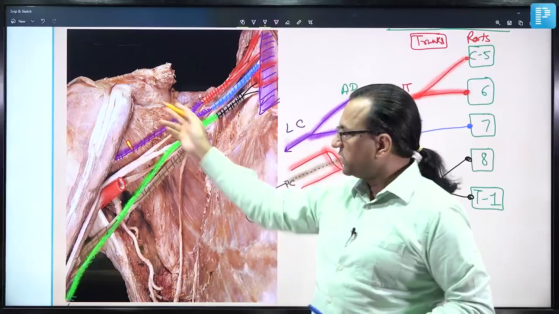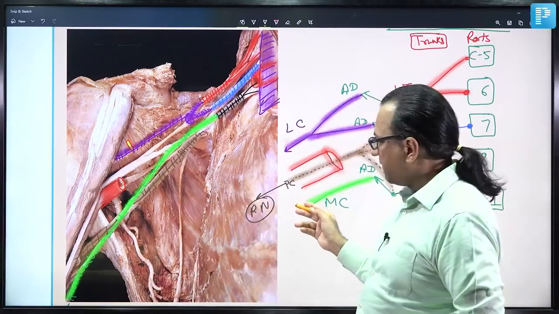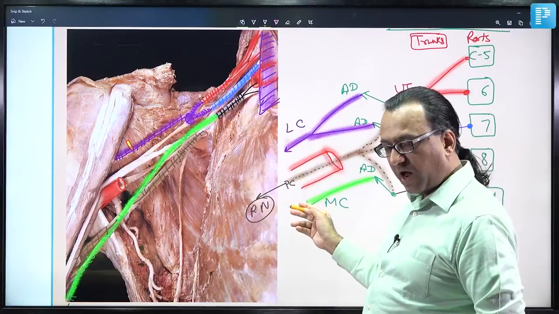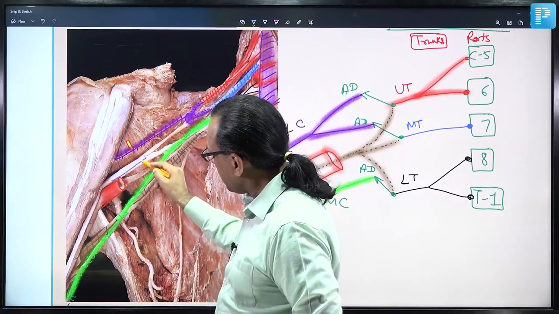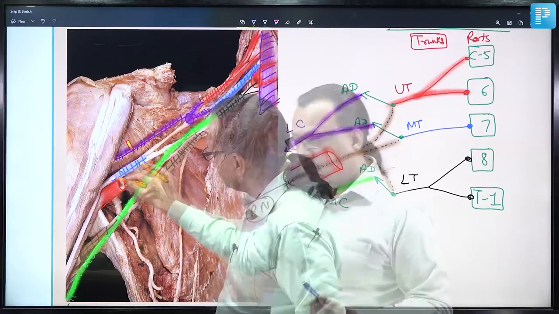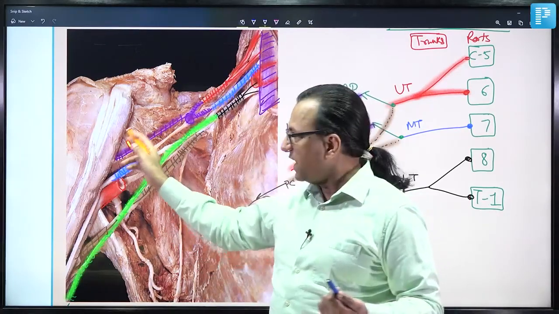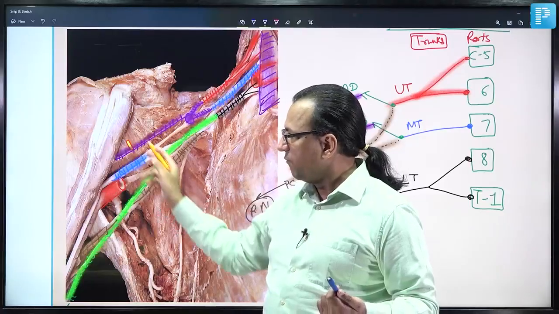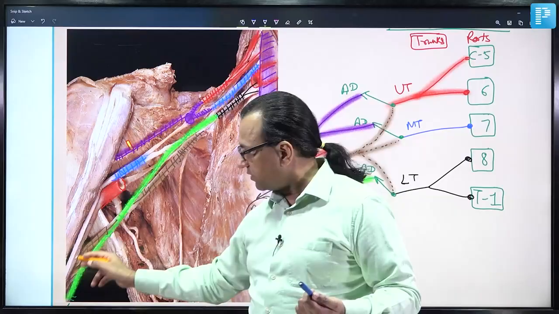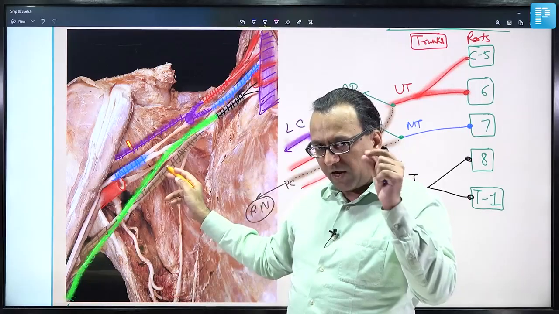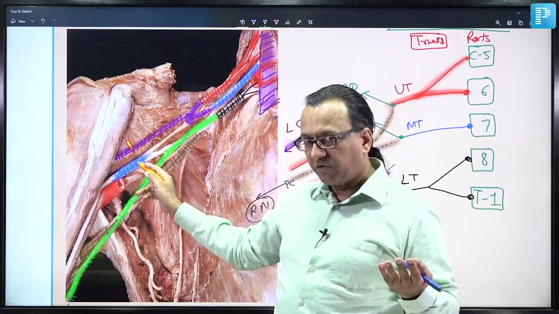At the moment, where is median nerve? And to find the median nerve, you make one M. M for median nerve. Yes. And where is that M? See, this is the median nerve. How do you know this is the median nerve? Because it is in the midline. See, laterally musculocutaneous, medially the ulnar nerve, posteriorly is the radial nerve. So now whichever thick nerve left must be the median nerve. Thick, how thick? Just like radial nerve.